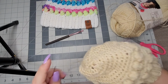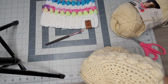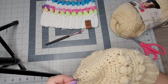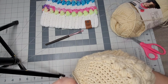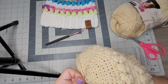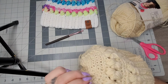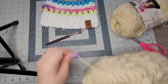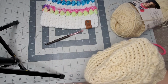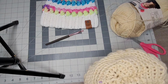So now, if you want to go ahead and weave in this end, if you don't want a pom at the top, you can just weave right on into the hat. Usually do one way down and then another way back up.